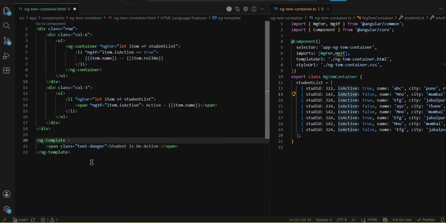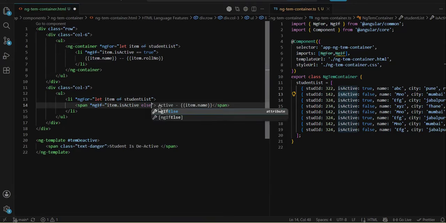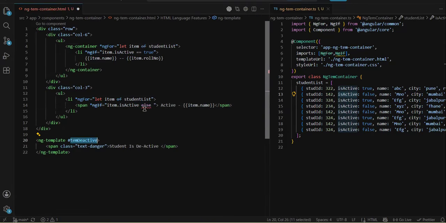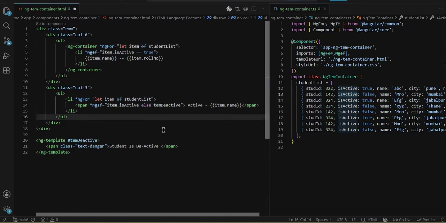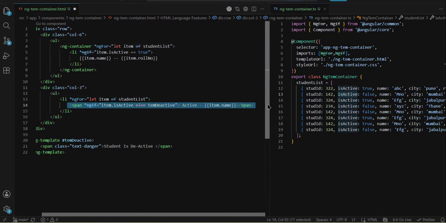So this is the ng-template you have created. Now you have to give a unique identifier name to this, template deactive, any name you want. If the student is active, in case of ngIf, this div will render. If it is not, then over here in else you can pass this ng-template. So the students who are active, this span will be rendered.